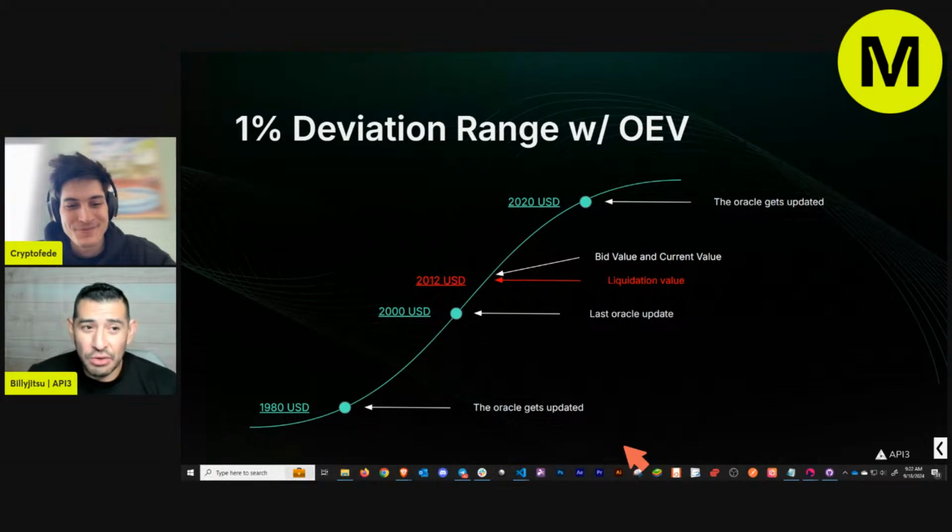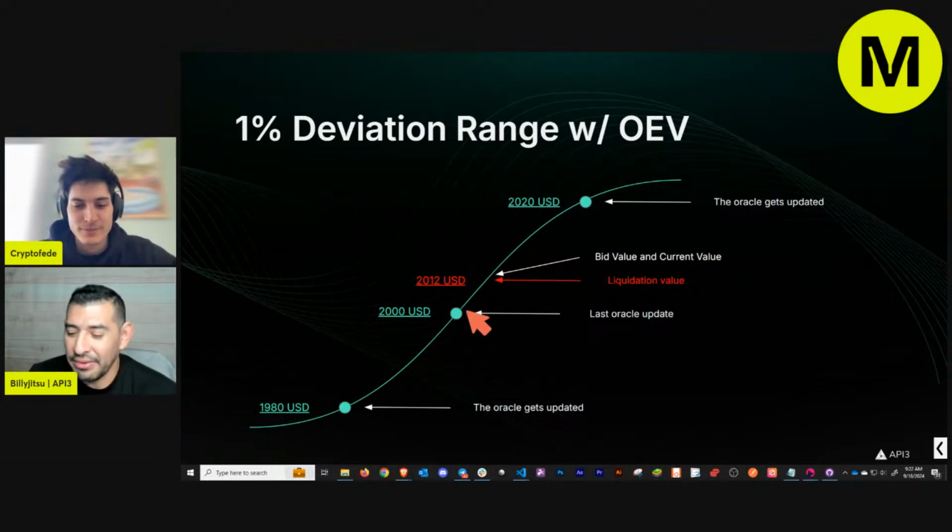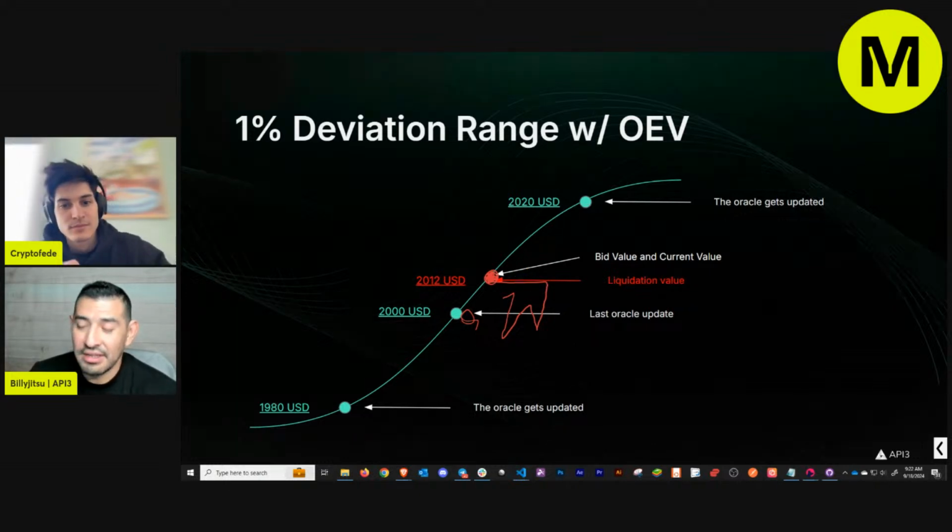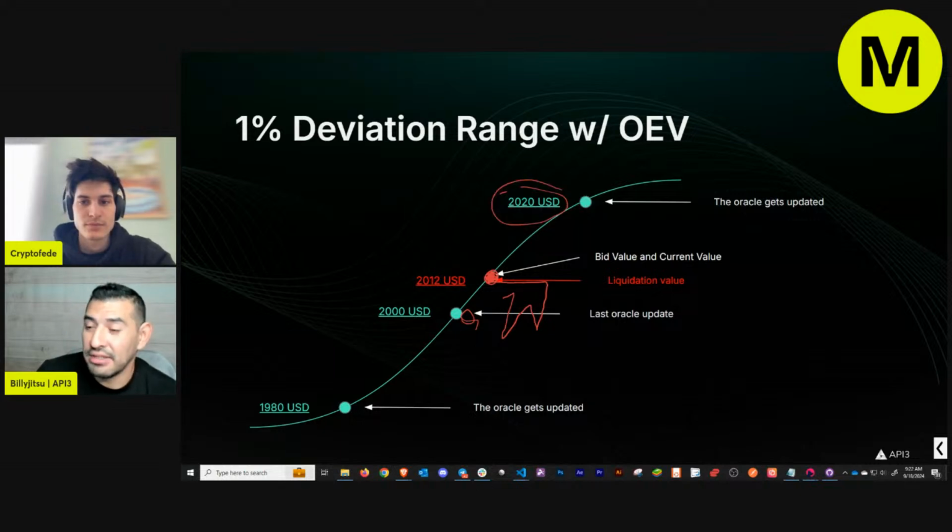So just another example with the deviation. It's kind of more linear, right? We were here, and then we see it going up and down, and then we do a bid. If it hits 2012, I want that bid to happen. And if they bid it, then we get another price update at 2012 instead of having to wait all the way to 2020. If nobody bids, it's just going to happen anyway. The liquidation is going to happen here. There's nothing that breaks the oracle price or anything. It's basically a fast lane, right?